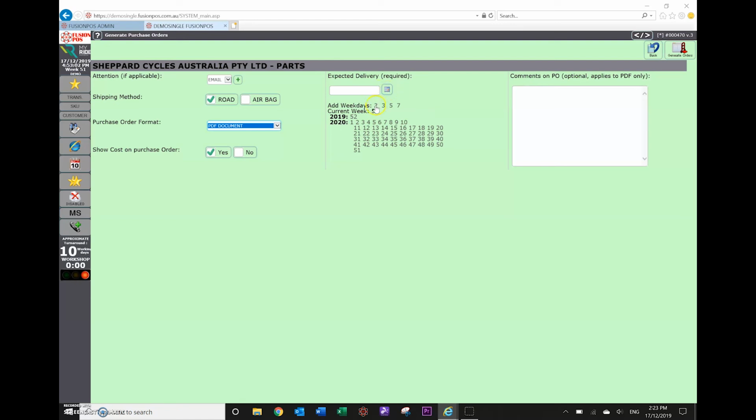There are some shortcut buttons here: add 2 weekdays, 3 weekdays, 5 weekdays, 7 weekdays, or a week, etc. So I'm just going to say 3 weekdays. If you wish to add any comments, an example might be, please call to confirm order received, and generate order.